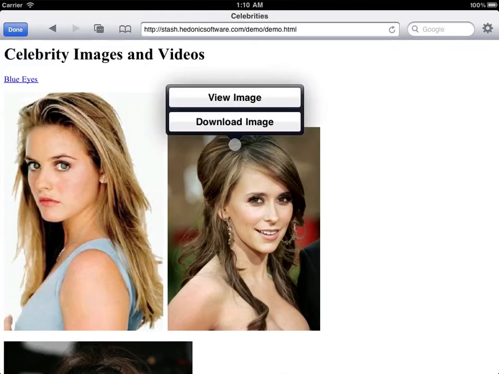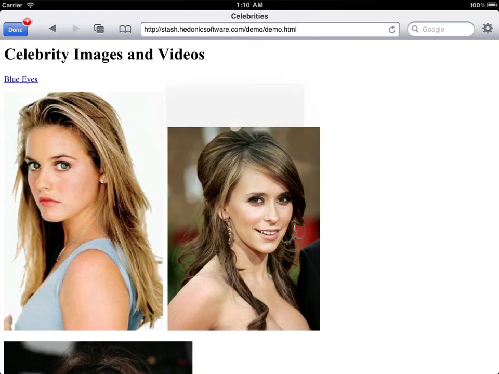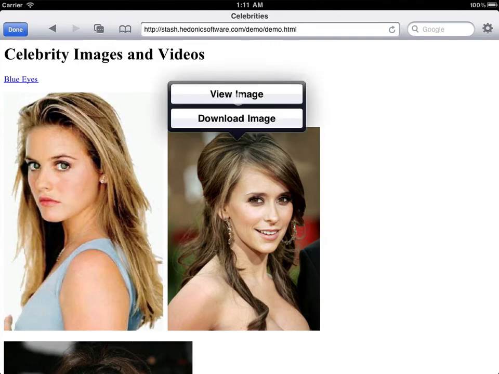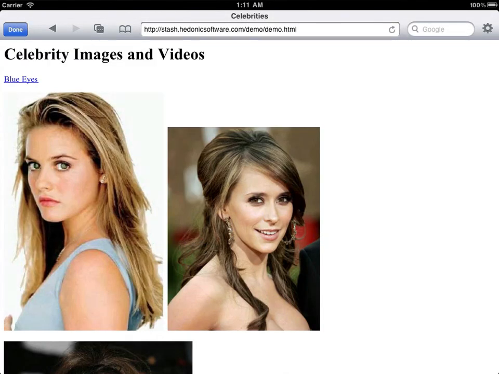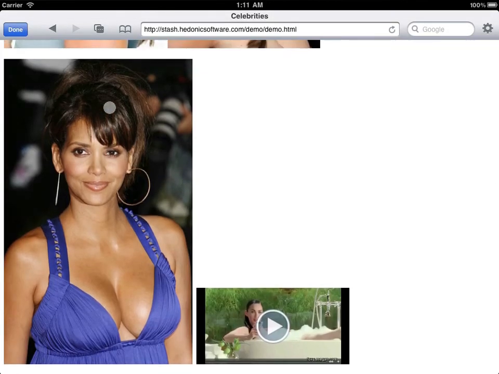To download an image that's embedded on the page instead of linked, just tap and hold. Note that you can choose View to open it in the viewer instead. Here's a gotcha. Tap and hold often doesn't work while the page is still loading, so make sure to let the page fully load first. You should also wait before tapping links that would normally open in a new window.